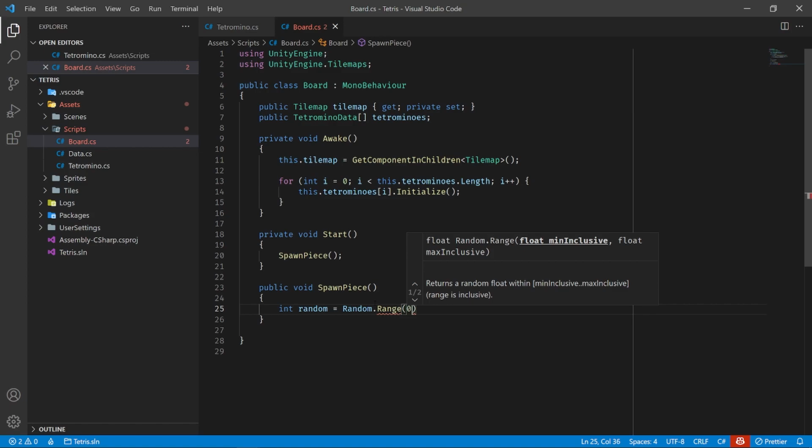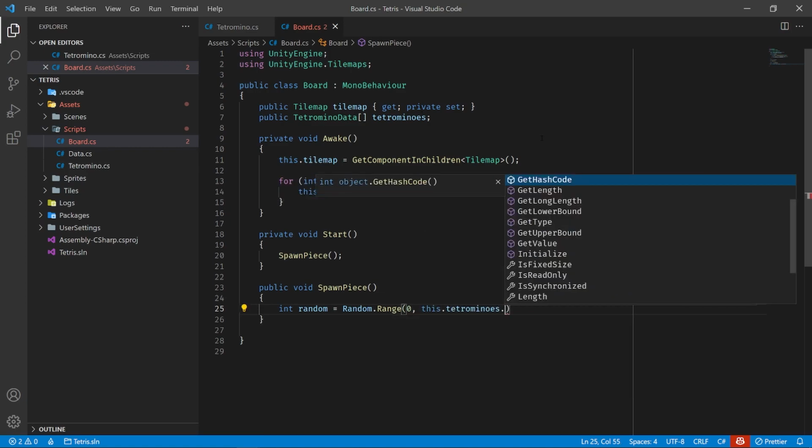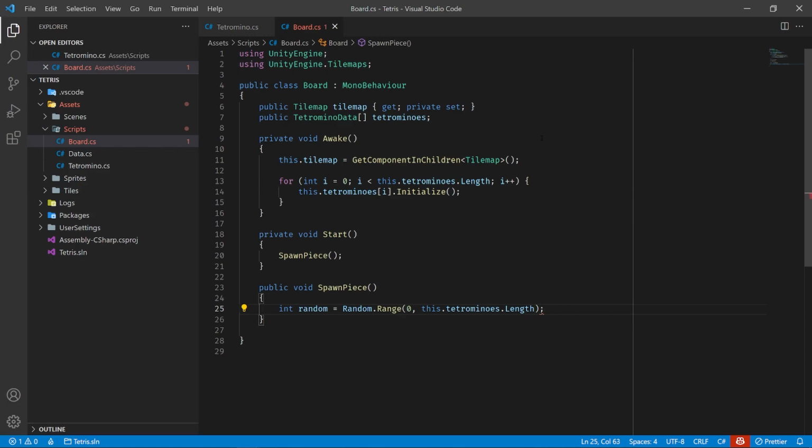Our min will be 0, and our max will be the length of our array, this.tetrominos.length. So there we're getting a random index, and now we can grab the data from this.tetrominos at that given random index.